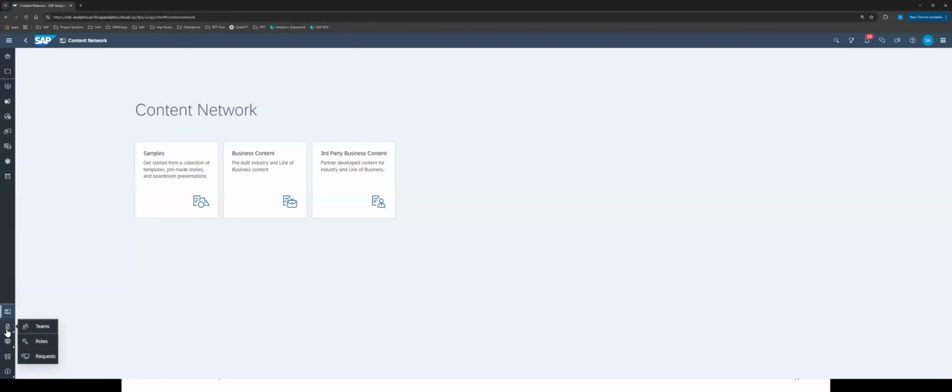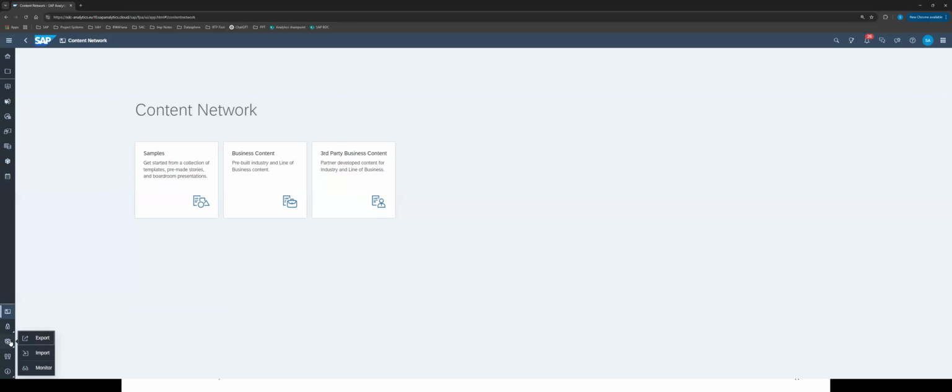Going below, this is the security part where you can create teams and you can create roles. So here, if you are creating a dashboard for the sales team, you have to first assign the users to a team called sales, and then you can share the dashboard easily to a particular team. Again, this is where you assign the roles, and this is the role request. If you have some pending role requests, they come up over here.